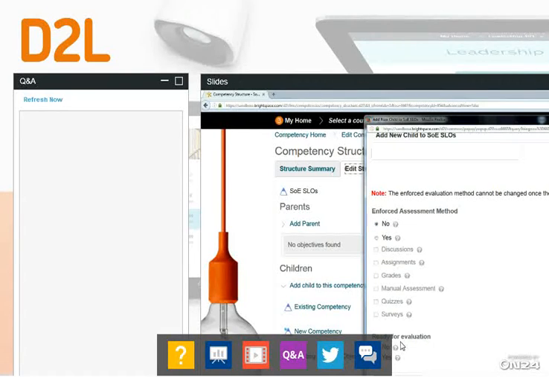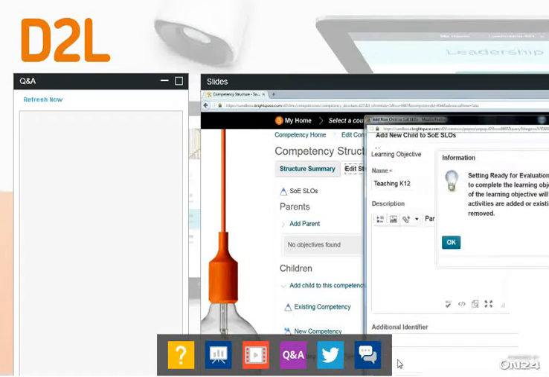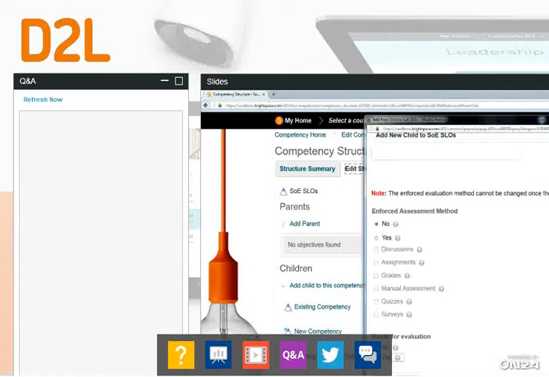And then lastly, ready for evaluation. This means that this will actually allow users to complete the learning objectives. If you don't have this on for ready, then when you're testing this out as a student, you're not actually going to see any achievement results. So having this as a yes says, okay, yep, this is ready for evaluation. So when students actually attempt this, after I define an achievement threshold, it's going to trigger achievement and it's going to show up in reporting. So that's the difference there.